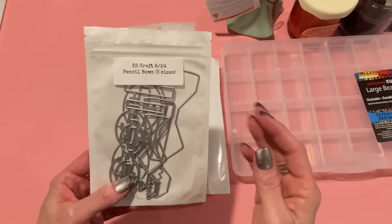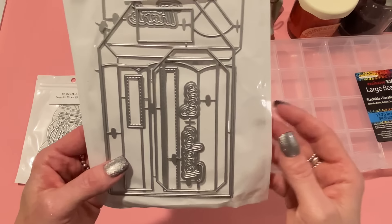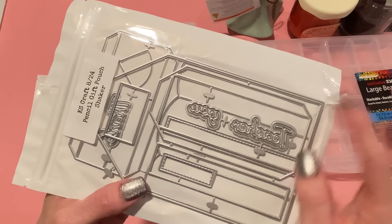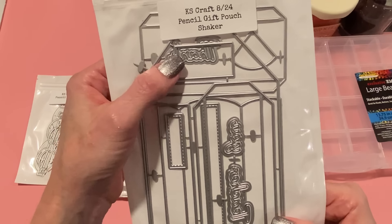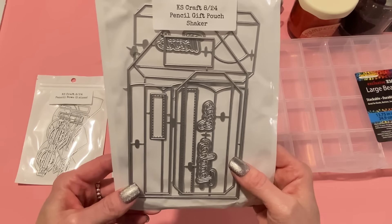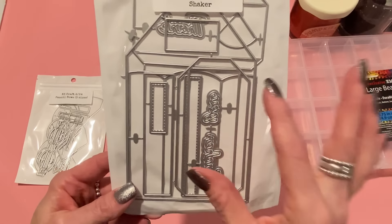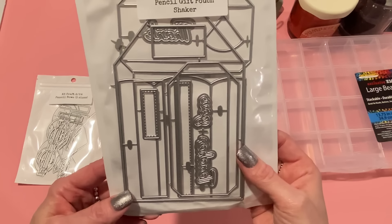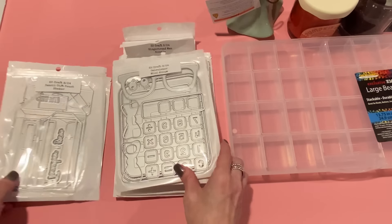Next is the pencil gift pouch shaker — this was really really cute. It has some words on it: it says 'teacher' and 'thank you.' This would be a great gift for your kids' teachers, good favors for your classroom. It looks like the pieces are linked together with glue flaps, so you probably just fold everything along the flaps and glue it together and you have a cute little pencil gift pouch. I bet you don't have to make it a shaker if you don't want to.